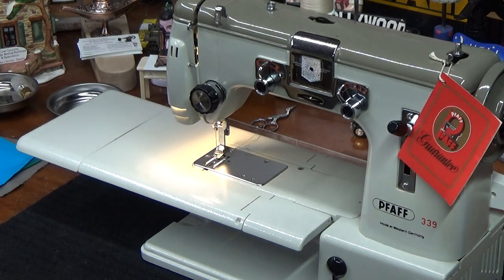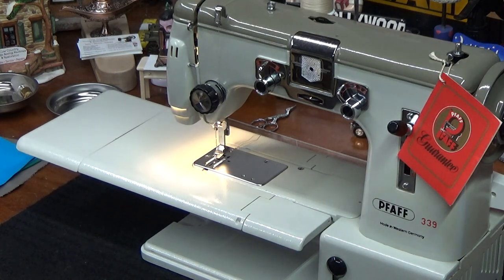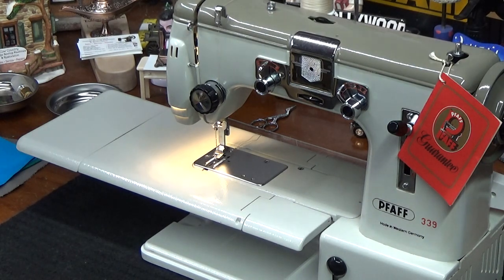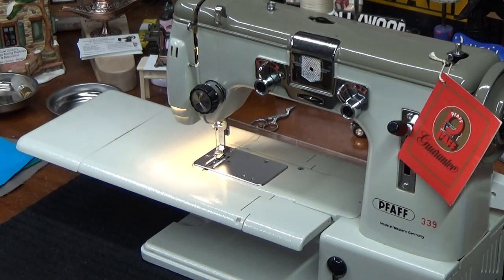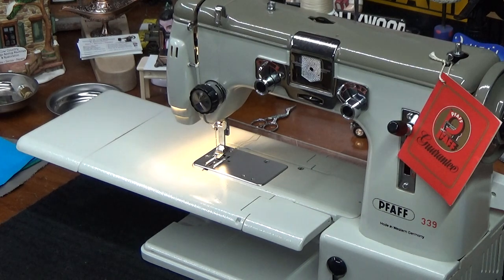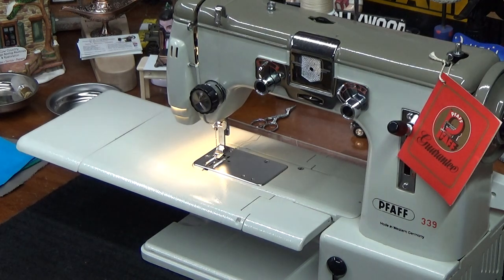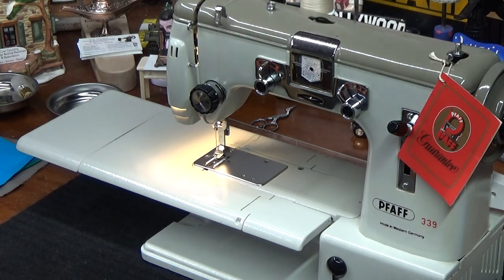As most of you did when you saw the pictures of me introducing Mary's machine and taking a lot of detailed pictures of it, along with some off-camera show-offs, and everybody was like, oh my gosh, that is so absolutely drop-dead gorgeous. Never in all the years that I introduced the other traditional PFAFF machines did anyone typically say that. They would say things like, oh, what an incredible workhorse, or what an incredibly powerful machine, or that thing can sew through anything. But they never said, wow, gorgeous, drop-dead, sexy, beautiful. They definitely did about Mary's machine.